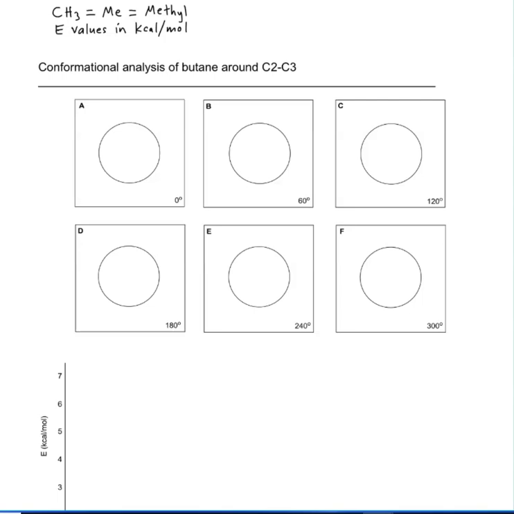Okay, I'm going to get you started on the first one. And remember, the first one has to be an eclipse conformation. And we see that reflected right here. So the eclipse conformation that I'm going to start out with, remember we're looking down C2, C3. So here's 2, the circle is 3. I'm going to draw out the highest energy eclipse conformation. That's going to be the one where the 2 methyl groups are eclipsing one another.